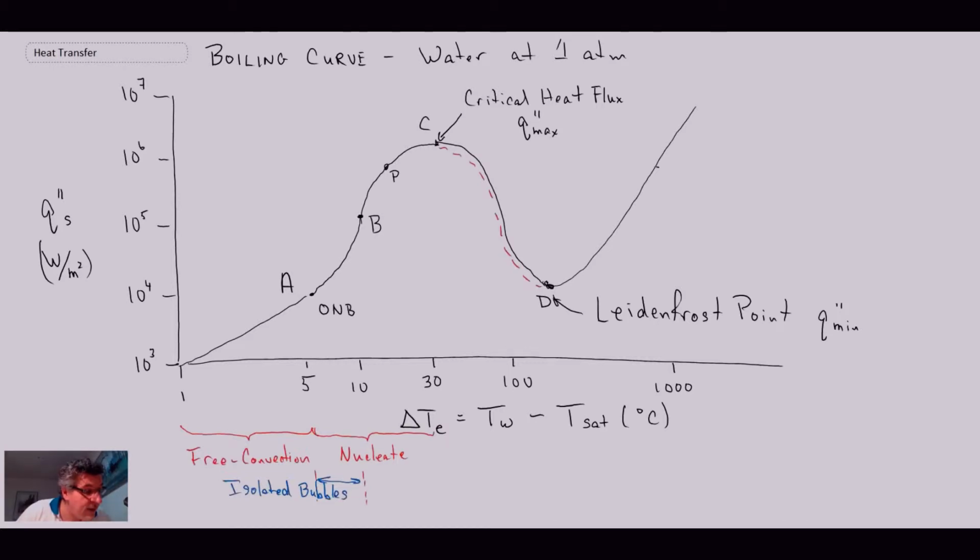And then from 10 up to 30, that is where we get another process taking place. And that's where the bubbles start to coalesce with one another. And what we then get are jets and columns. And so you could see that in the video as well. The bubbles would start to communicate with one another and connect, and they move up into pillar-like structures. Now, when you're watching in the high speed, it didn't look that way. And that's because you do have isolated bubbles going up, but they do connect into one another with the wakes that they have behind each of the bubbles. So this is a region where we have jets and columns.